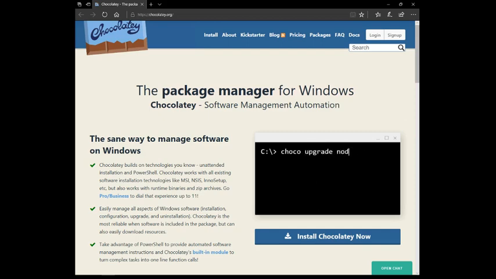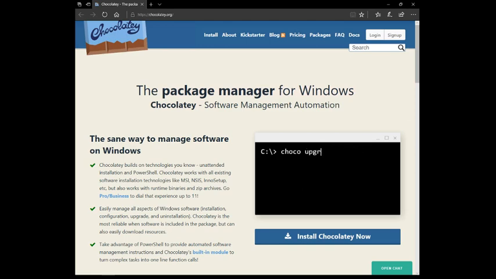Number 1, Choco supports Windows 7 or higher. Choco also supports Windows Server 2003 or higher. Number 2, your machine must run Windows PowerShell version 2 or higher. However, please note that at this time of the snip, Microsoft has deprecated Windows PowerShell version 2 and Windows Server 2003 has reached end of life.